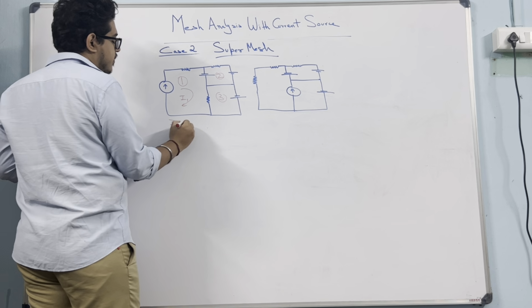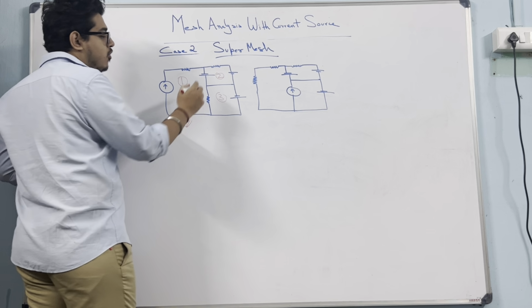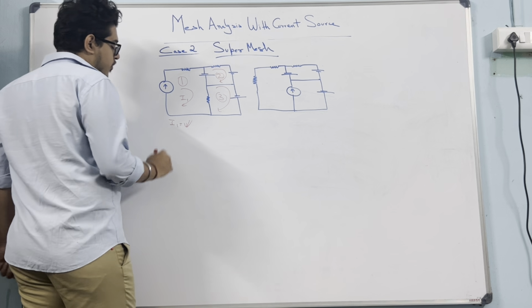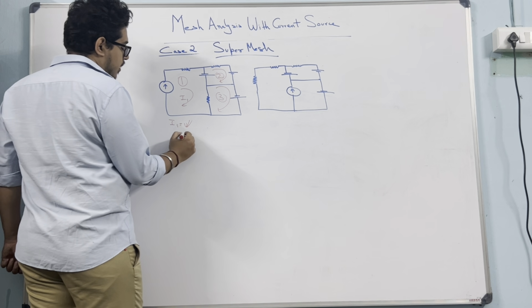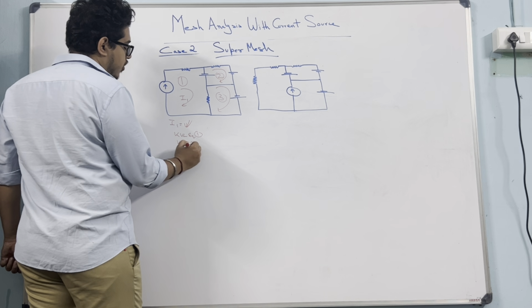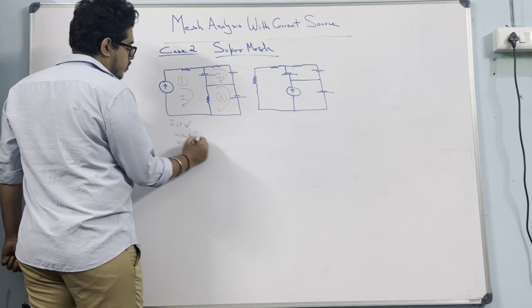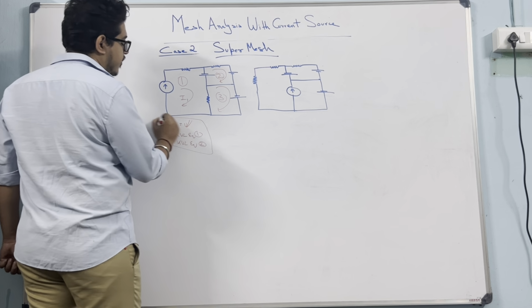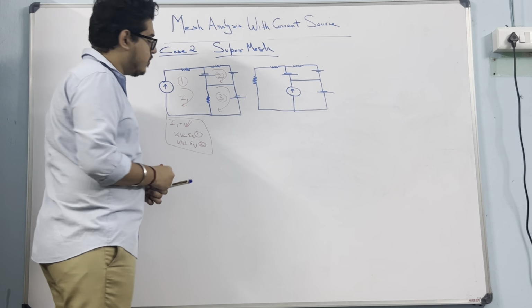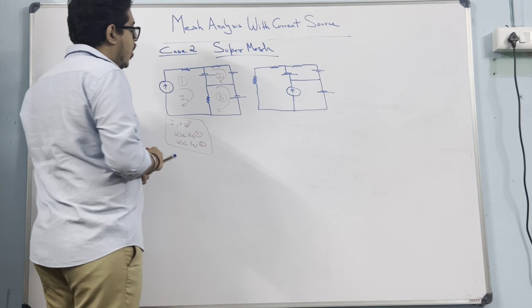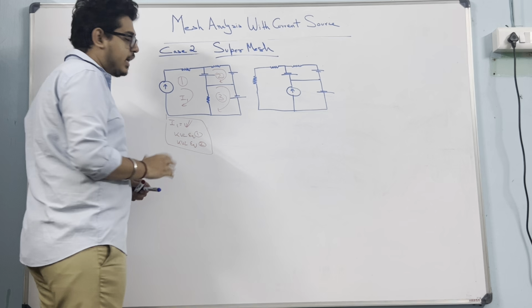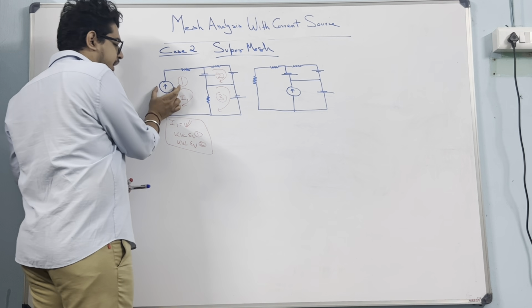I1 is known. So now we can write KVL at these two meshes. So we will have KVL equation 1, KVL equation 2. So here we got 3 equations and 3 variables, I1, I2 and I3. We will easily be able to solve. So this was the easiest case of 3 mesh with a current source in only one mesh. Either it be here or it be here.